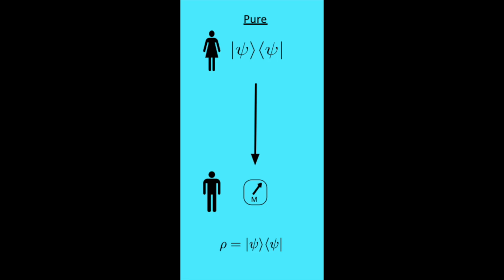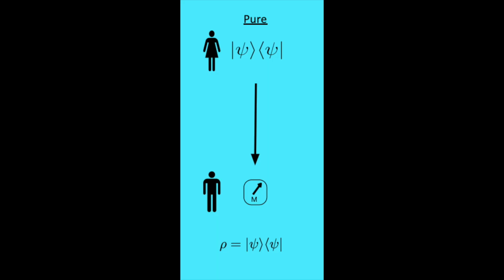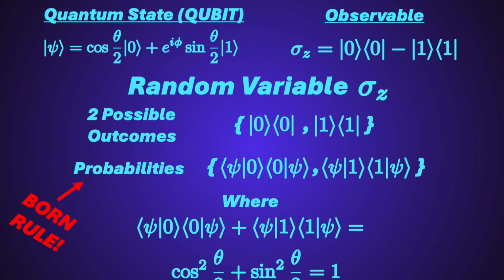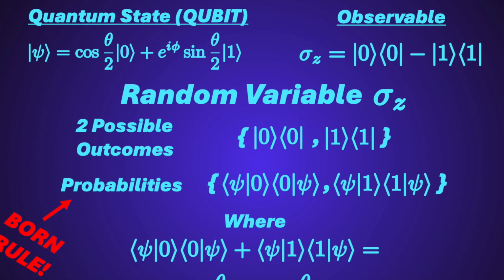In the examples I did in the notes, the way I think about it is: imagine that someone has prepared a quantum state. Alice has prepared a quantum state and she sends it to Bob. Bob can take his observables and make whatever measurements he wants. If they do many trials where Alice prepares the same state and sends it to Bob, then if Bob picks a particular observable and makes a bunch of measurements, he would get a classical probability distribution of what's likely to be observed, based on the information that he knows of the quantum state.